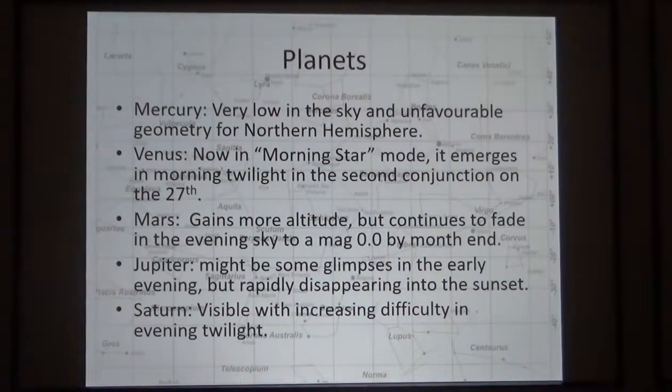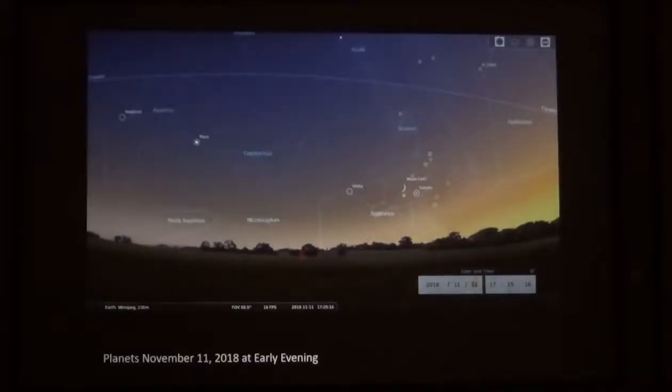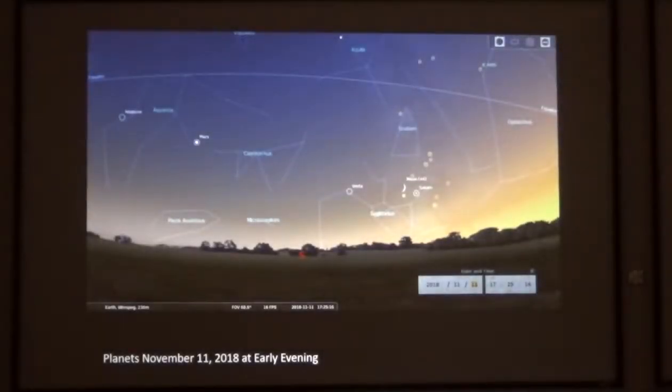Not much is really happening in terms of planets. The only ones really visible in the evening would be Mars and Saturn, but unfortunately Mars is out of reach right now. It's just too far ahead or past us for Mars. The rest of the planets will mostly be visible during the day. Jupiter's kind of iffy, but unfortunately that's all we have for planets. Okay, so what do we have in the evening? This is for tomorrow.